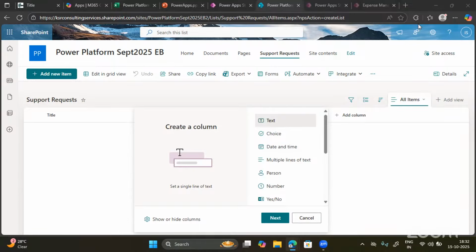Okay, so keep this in mind. This is a very important principle of data design: give the user as little control over the app as possible. When I say less control, I mean there should be as little free text as you can have, because in free text they can write anything, right?